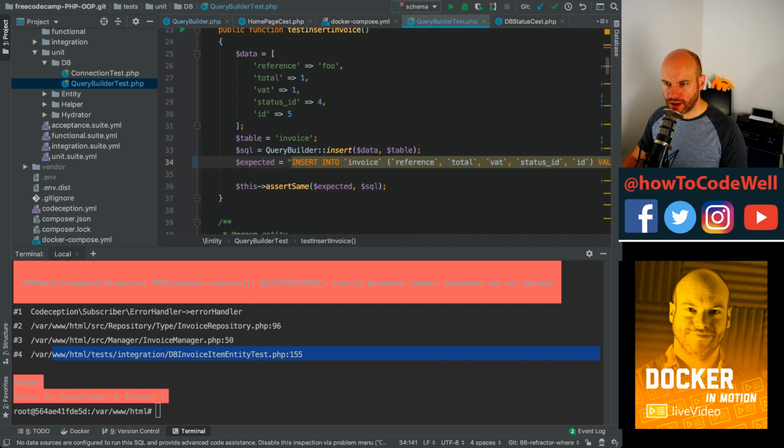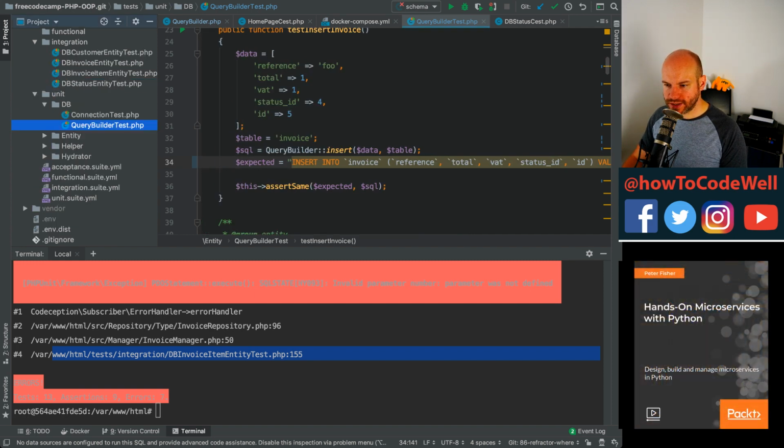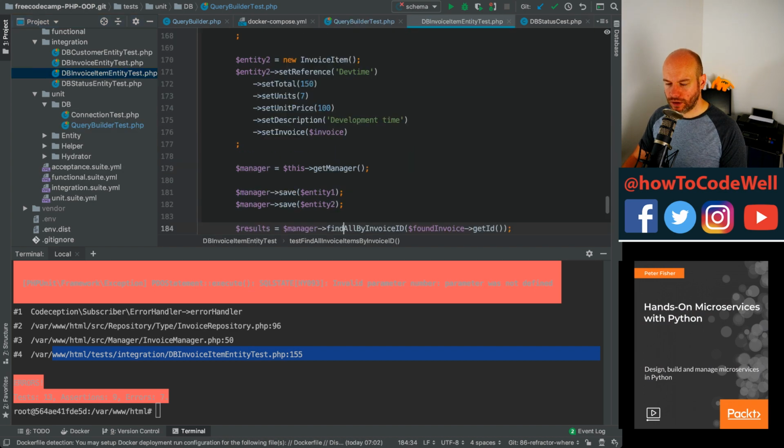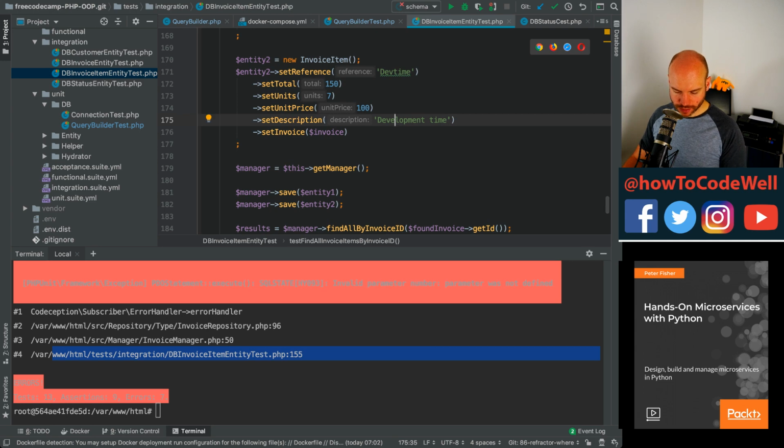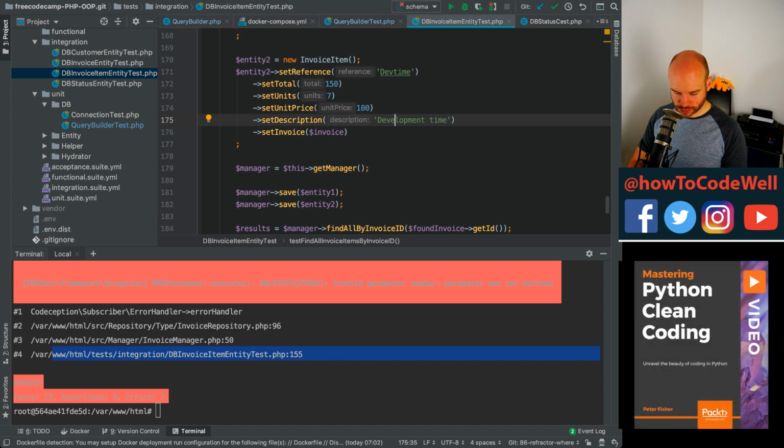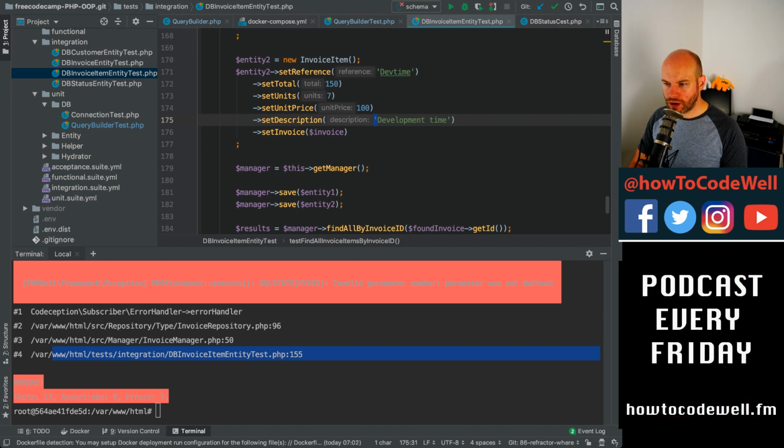This is in here, and it is DB invoice item entity test on line... Command, Control, L. Shift L. There we go, Command L. Okay, go to line number. Oh, you can put in a range or a line and a column. That's clever. So we want to go to 155.